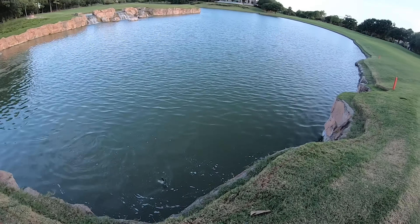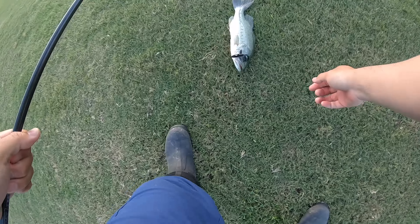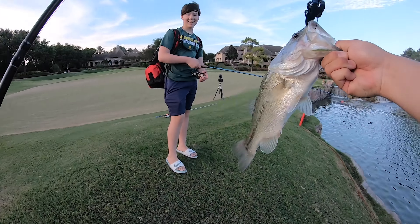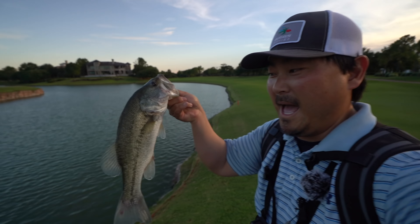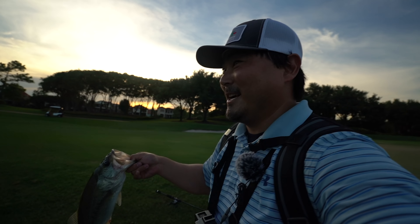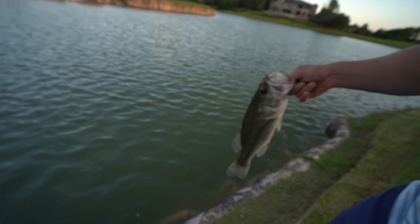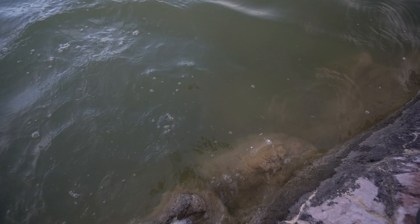There we go, nice! See that jump? Yeah boy — there's some big ones in here too! Look at that fish! Gentlemen, that fish — that's what I'm talking about! On the Guggen baits! This is what you call a million dollar bass right here. Caught this on the golf course — can you believe that? A swanky multi-billion dollar golf course.